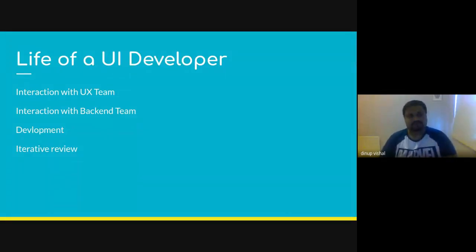UI developers nowadays do both the design as well as the implementation. So all those parts I talked about, the coloring and all those things, will also be done by a UI architect or a senior UI developer. And also the feasibility aspect is pitched in by the UI developer. For example, the UX people will say, okay, we need this information to come up like this, and the UI developer says whether that is possible currently.